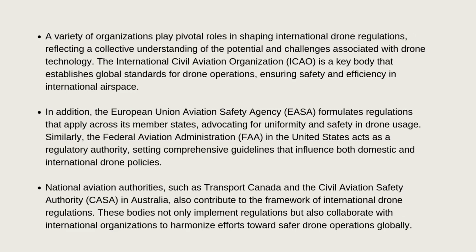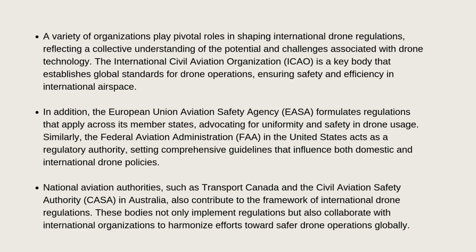The International Civil Aviation Organization, ICAO, is a key body that establishes global standards for drone operations, ensuring safety and efficiency in international airspace. In addition, the European Union Aviation Safety Agency, EASA, formulates regulations that apply across its member states, advocating for uniformity and safety in drone usage. Similarly, the Federal Aviation Administration, FAA, in the United States acts as a regulatory authority, setting comprehensive guidelines that influence both domestic and international drone policies.